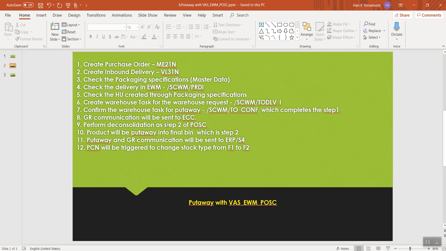From the transactional and master data point of view, there is not much change. Purchase order creation remains the same, like we have seen with POSC with the deconsolidation process. The process remains the same: the unloading activity, then the value added services step, and the final putaway step. From the process point of view, there is no change.